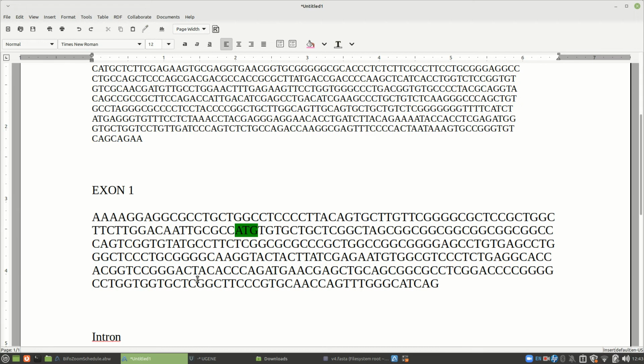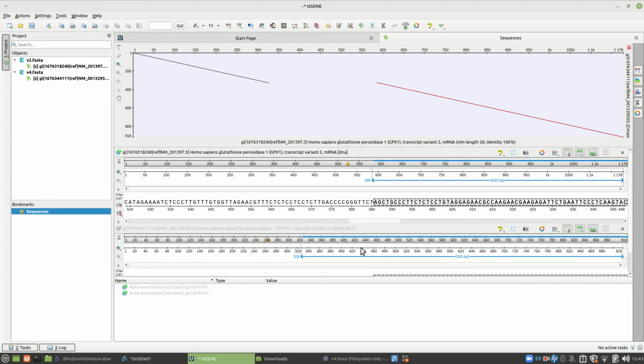All right, so what's another way? Well, we go back to Eugene. Eugene is what we're looking for. The start codon codes for methionine, all right, but if we go back and we look at our amino acid sequence, we're looking for a stop codon. Eugene is actually going to show us where the stop codons are.